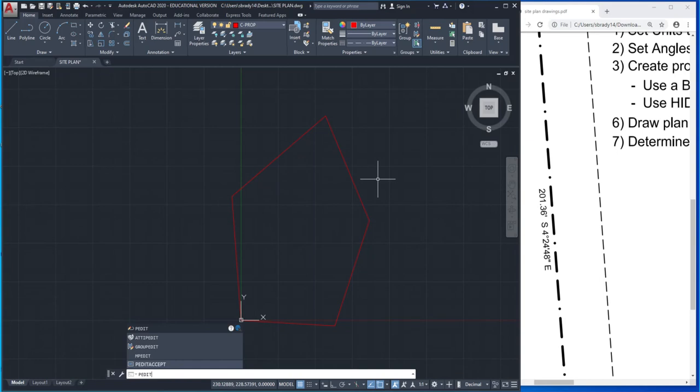I'm going to hit enter. It's going to ask me, hey, what polylines would you like to join? So PEDIT: select a polyline or multiple lines. Well, in this case, we have multiple lines, which is 2, because our polyline didn't become continuous. So I'm going to click on multiple.